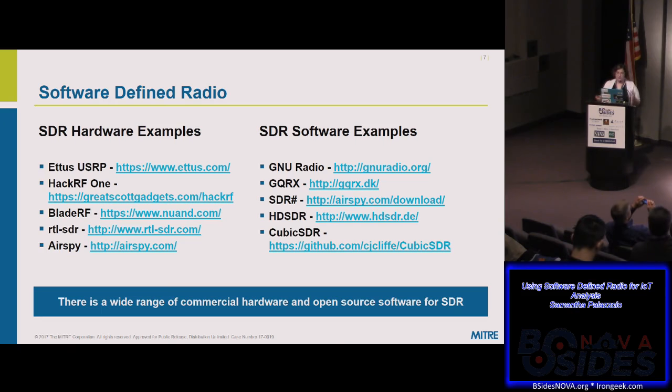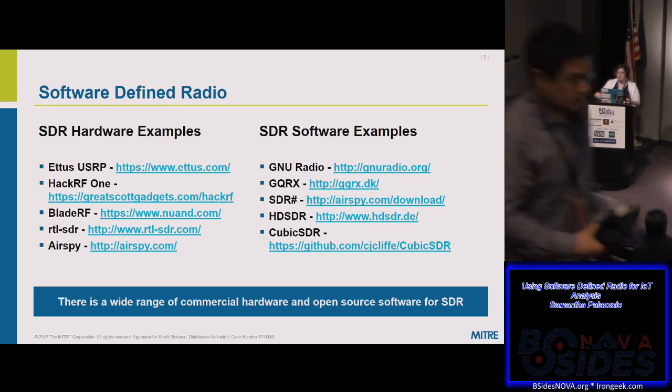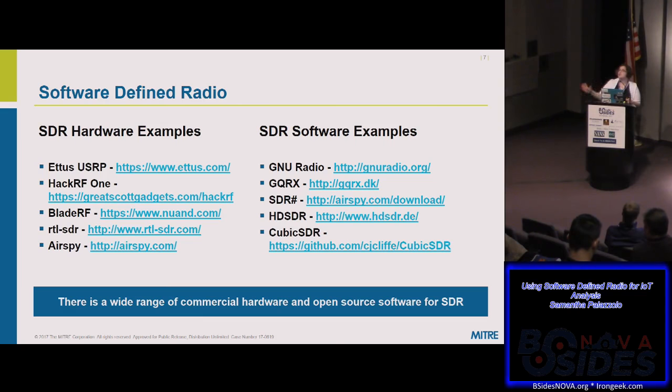Yeah, that's a good question. My recommendation would be to get the RTL-SDR. There are different versions of it, and it's relatively inexpensive, I think $20 to $30 on Amazon. For software, I forgot to mention, GNU Radio has a Live CD that you can download. You plug it in and boot from that CD, and it has a lot of the things already installed. I believe GQRX is there. Everyone's a little bit different, but I think GQRX is one of the easiest programs to just look at the spectrum initially before you start to manipulate it in any way.